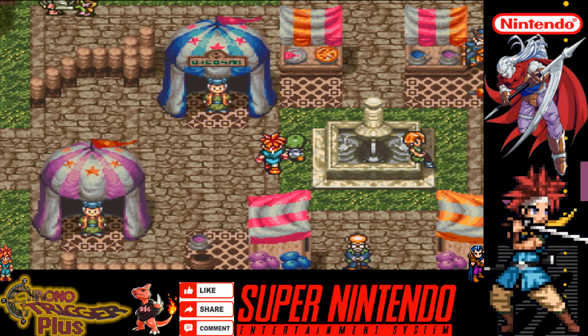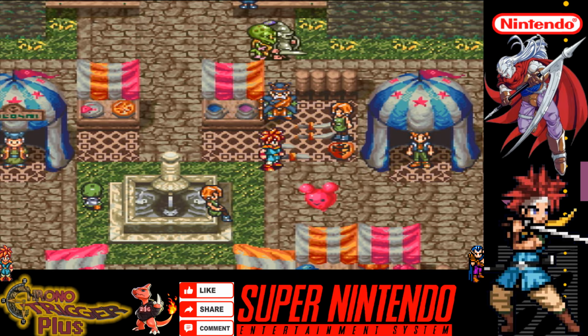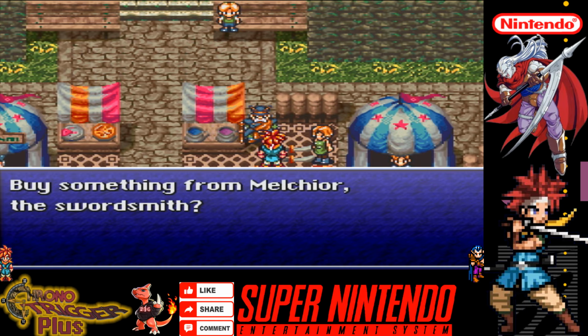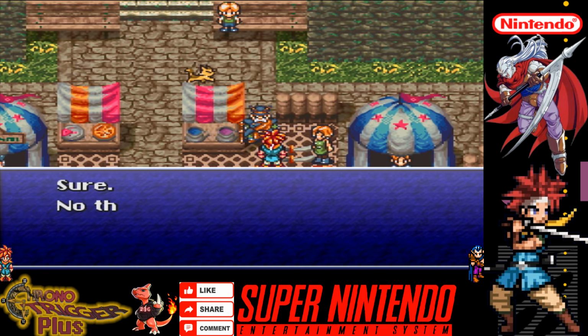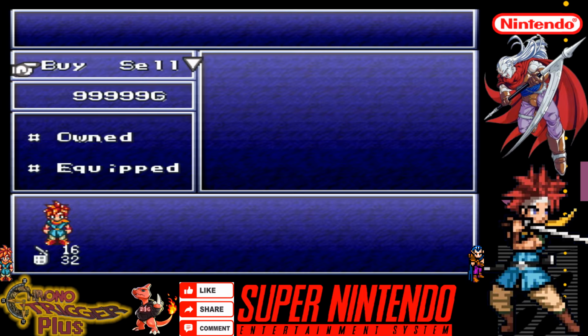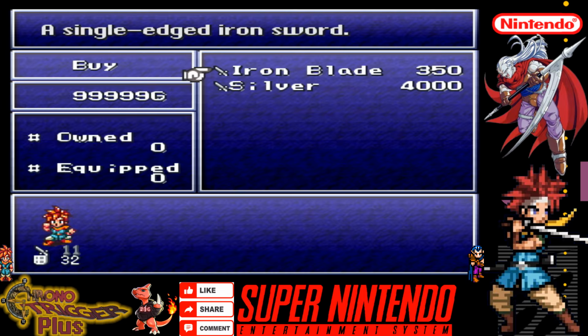Now there is one other guy I want to talk to. This guy here with the black glasses on and the cane. Sup, dude? Buy something from Melchior the swordsman? Sure, I guess. Now, this guy here, Melchior, keep him in mind for later.